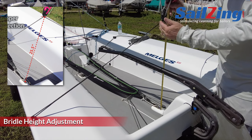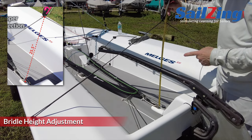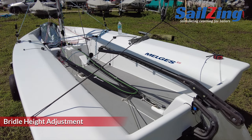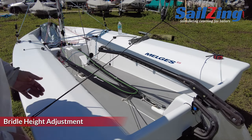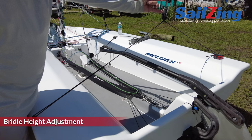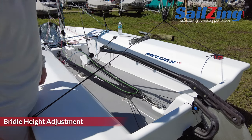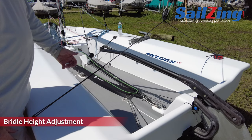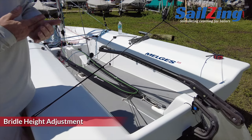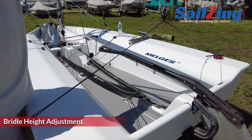You want to make sure that you do it evenly so that the block isn't to one side or the other. So as you adjust your sides, make sure to adjust them evenly. What you're basically doing is setting it so that when you bring in your sheet, you want to be up about 3 inches off, so that then you can bring it block to block if you need to tighten up, and you can ease if you need to adjust your twist. Generally, when I have 3 inches block to block, I want to have a reasonable amount of twist. And if I want to close the top of the sail up a little bit more, then I can go to block. If I want to spill a little more, I can ease it.